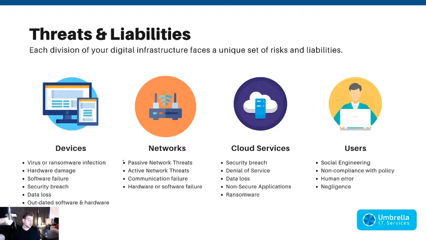Next threat we're going to talk about is networks. Really quickly, the outdated software and hardware for devices, that kind of applies to everything in terms of network devices, hardware, this kind of stuff. Just make sure that your IT provider has scheduled updates. If you haven't seen a Windows update in a while on your computer, that's perfectly fine. That means that they're doing their job.